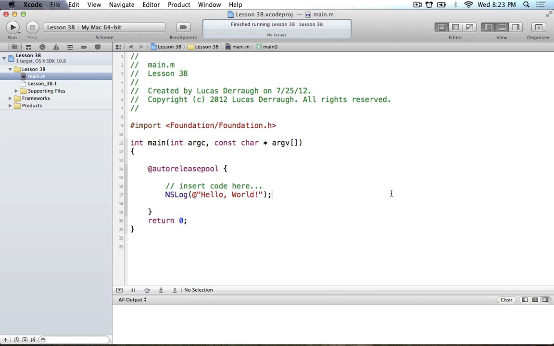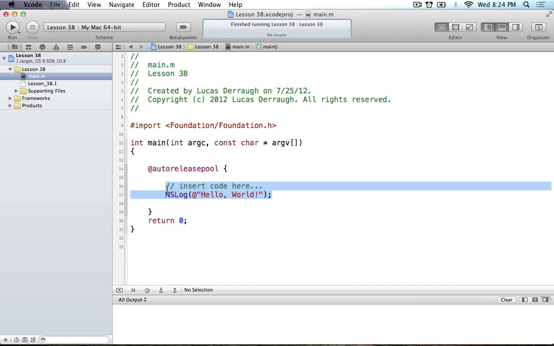Before I get into that though, this tutorial requires that you're running either Mountain Lion, or I believe this works with Lion as well, but you need Xcode 4.4. I think that's the important part here. So if you're trying this tutorial at home and it doesn't work, make sure you have Xcode 4.4 or higher, and this should work fine. So anyway, let's get on to the tutorial here.